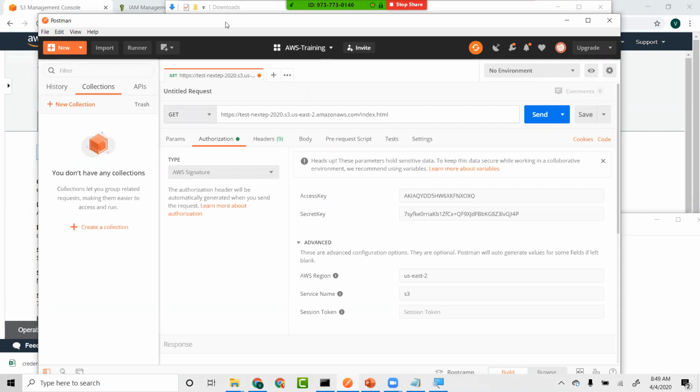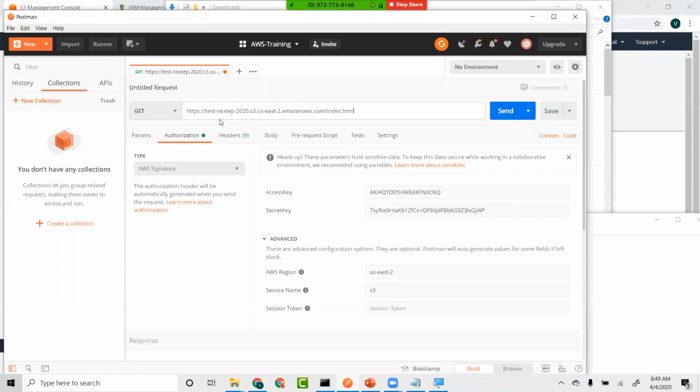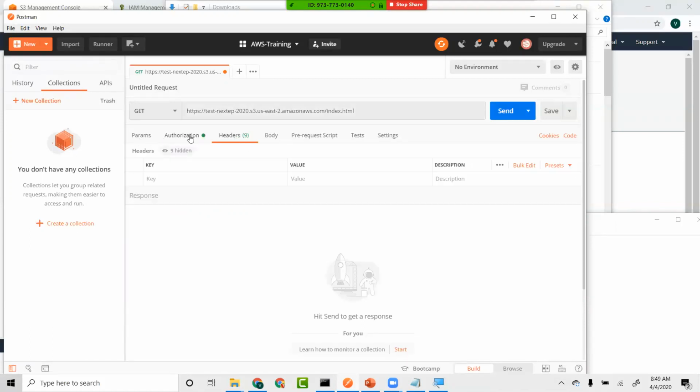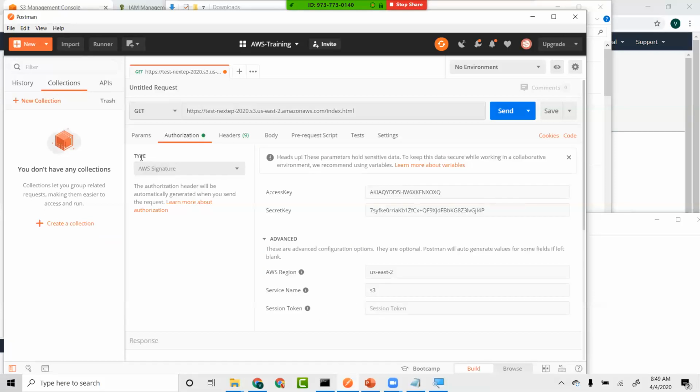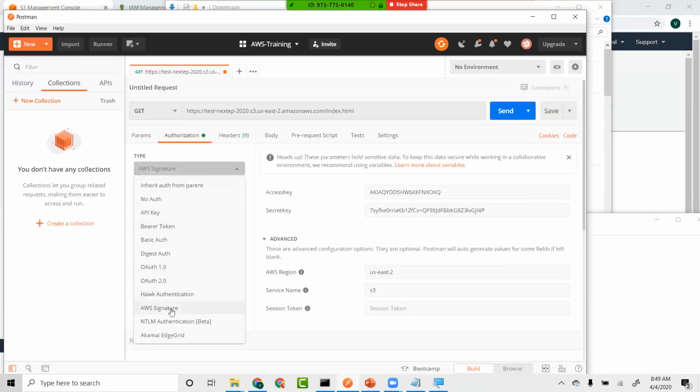When you make any AWS REST APIs, as I was just mentioning to Ketan's question, under the hood it uses OAuth 2 style authorization. If you look at it, click on authorization here and select the type as AWS Signature.